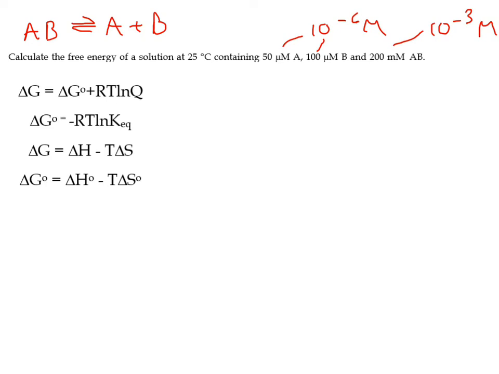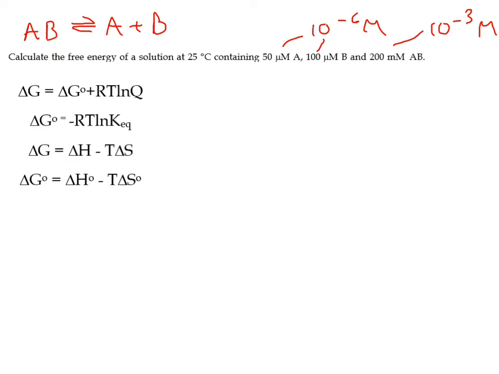Okay. So don't just jump to conclusions here and say, oh, there's a lot of AB. This thing may be favorable. We need to check first. Okay, so you might have that intuition. We just want to make sure that it's numerically correct. Okay, so in this case, we're going to try to solve this.